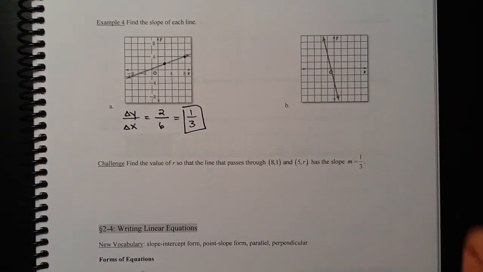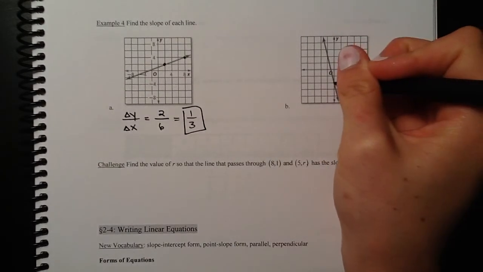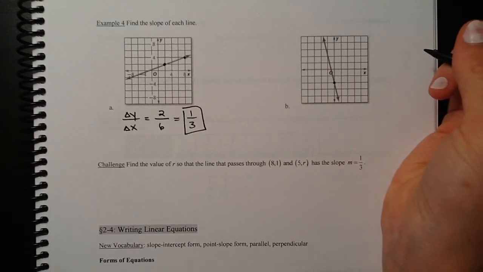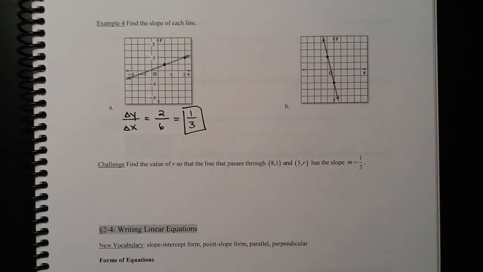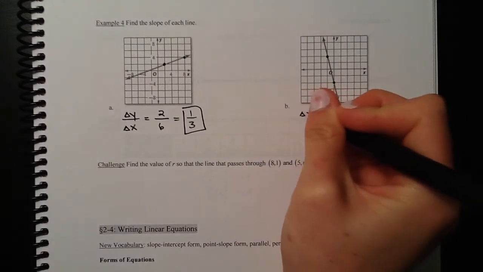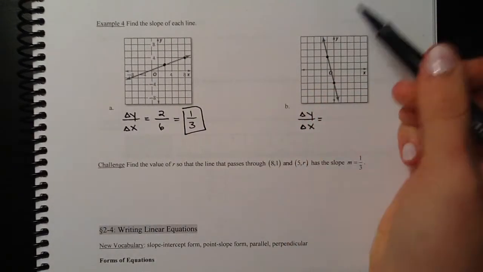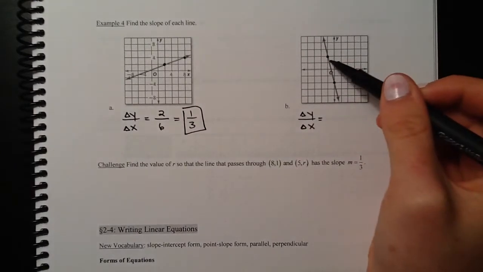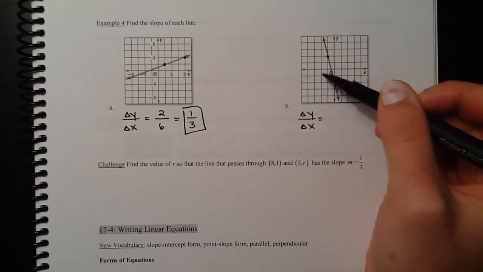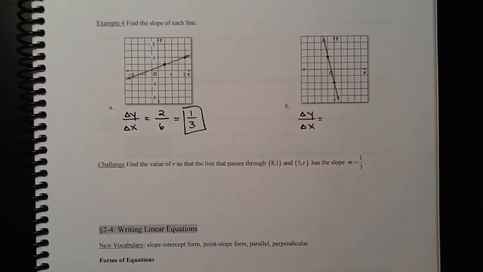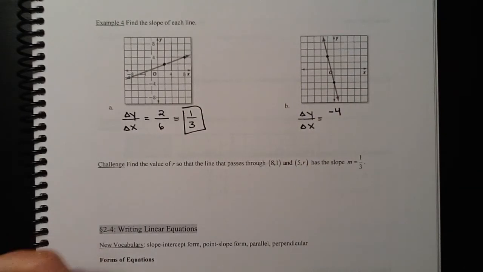Let's look at this one. Same thing. You want to find points where it looks like it's crossing right through a corner. It looks like it's crossing through right there and maybe right there. We're trying to count change in y compared to change in x. Change in y, from this point down to this point, I go down one, two, three, four grids. There's no scaling, so we know it actually is four grids. Remember, going down means negative. So I go down four units, that's a negative four.